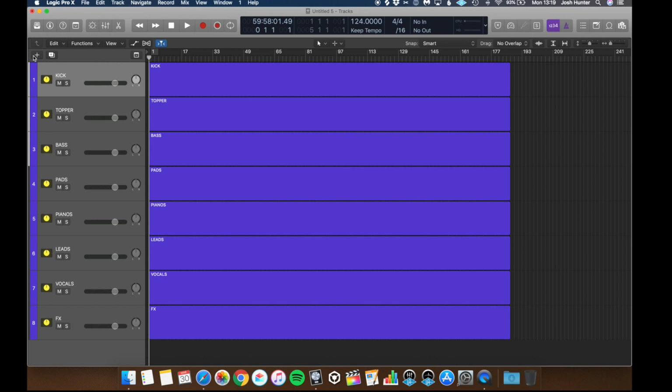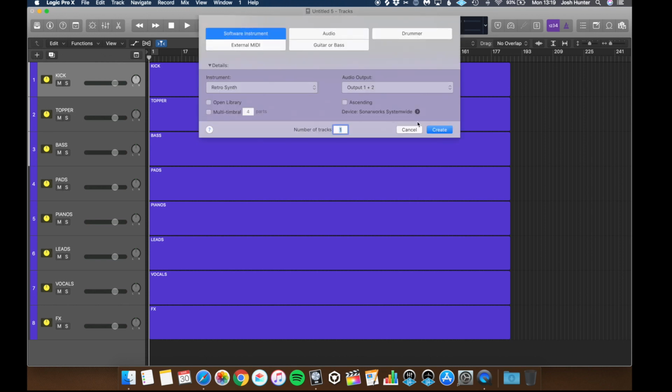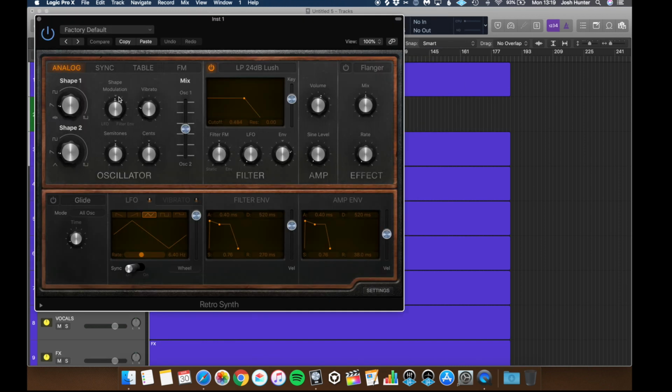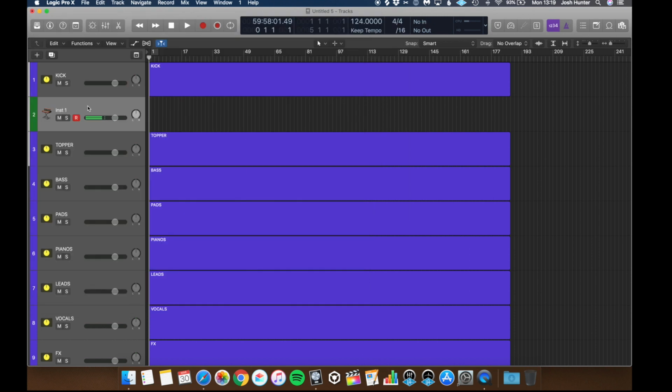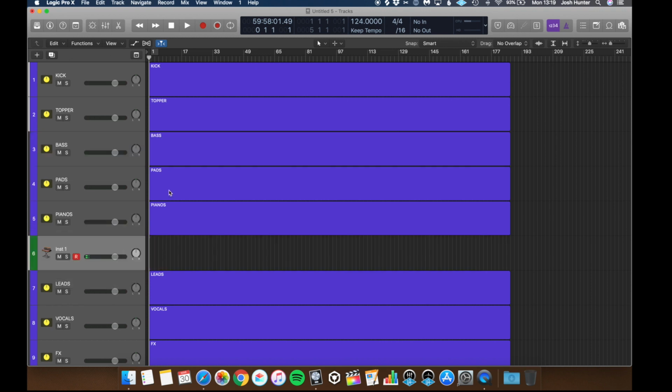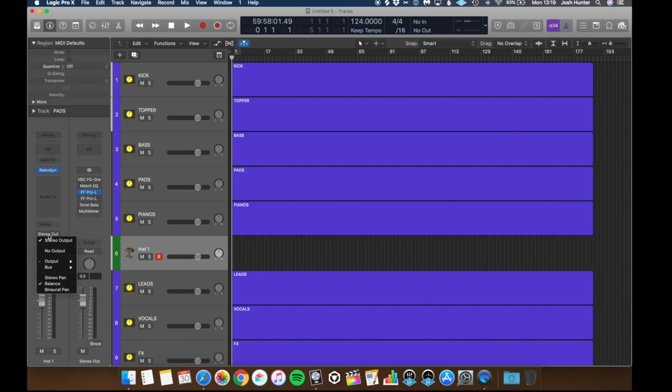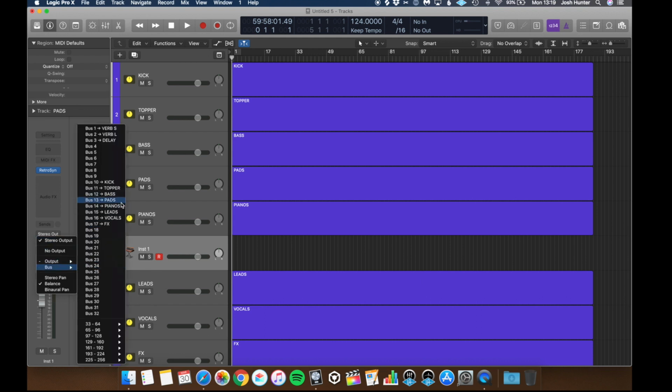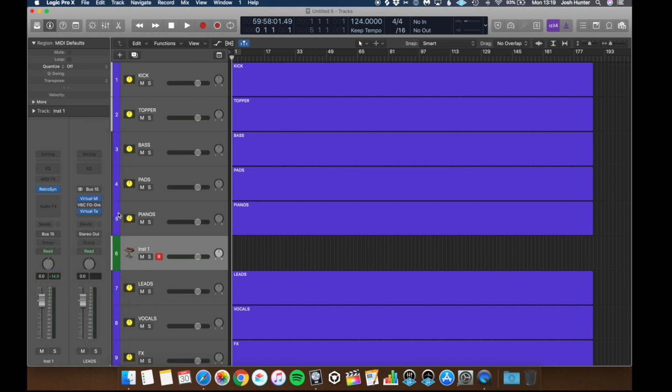But all it means is if I was to add, let's just say, a synth into here, basically it will group things together. If that is my lead, I will normally, instead of it just going straight into the output, go to the bus and send it to my leads. That will then mean that all the sound of that is going through this lead channel. So you can kind of group everything together.